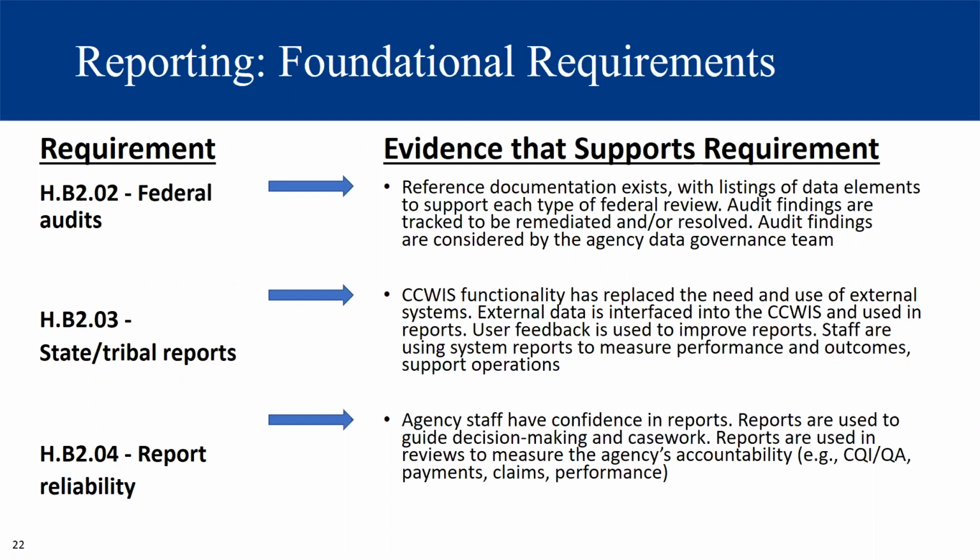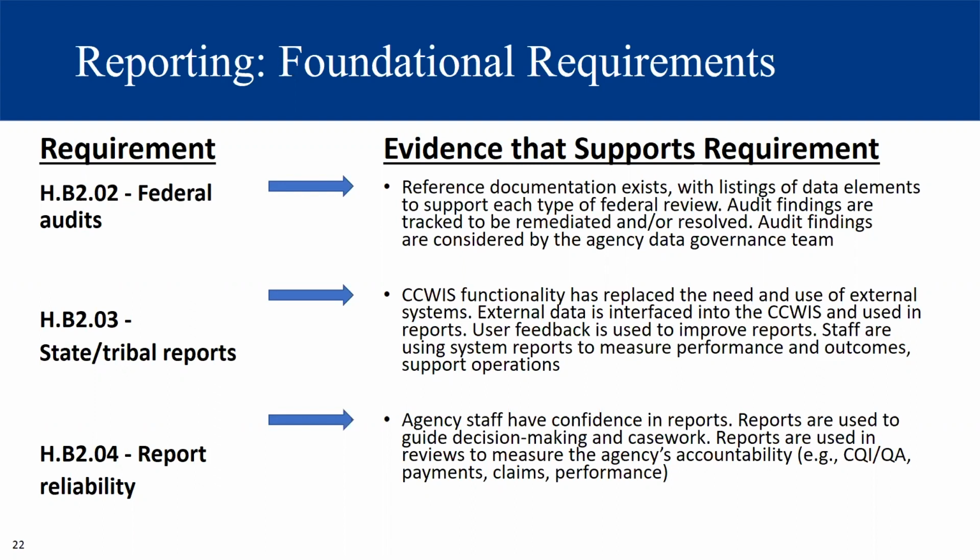Discussions to identify evidence in your state might include: how does the agency ensure the CCWIS reports are complete, accurate, and timely? Which reports establish the agency's accountability? CQI, QA, payments, claims? Does agency staff have confidence in the report and use the reports to guide decision-making and casework? And if so, how do we know?